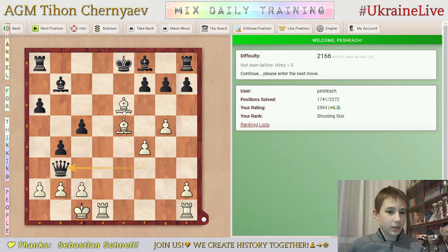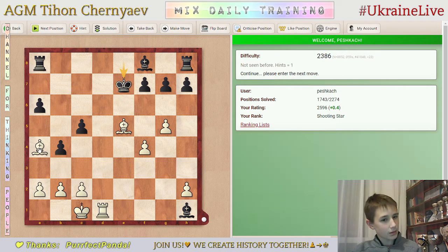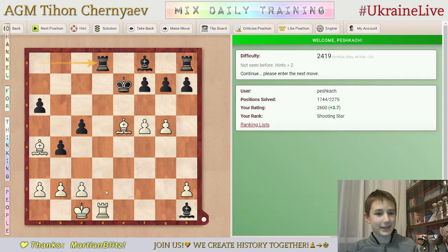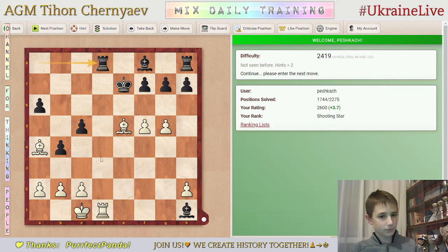Wait, and here, I mean, okay, bishop B3. Yeah, I mean, I didn't see the continuation here. F5? Ah, I didn't see that. Ooh, that seems quite hard. F6, Qe6. Or just play Rq1.